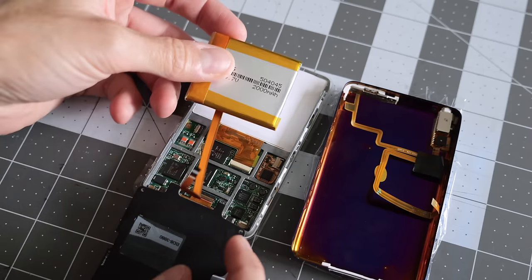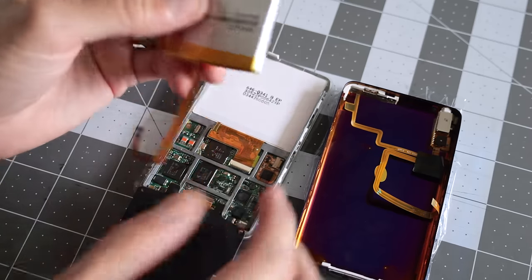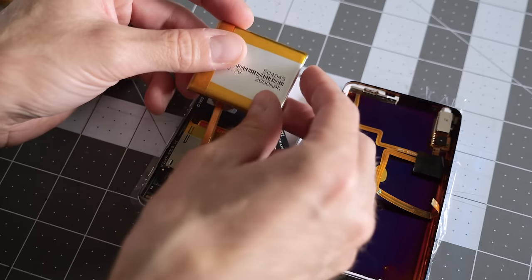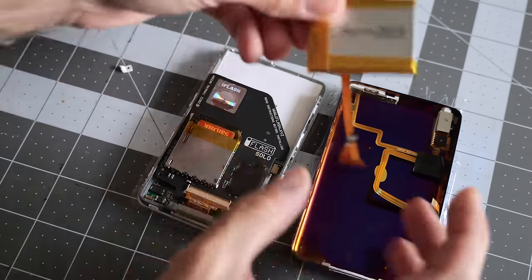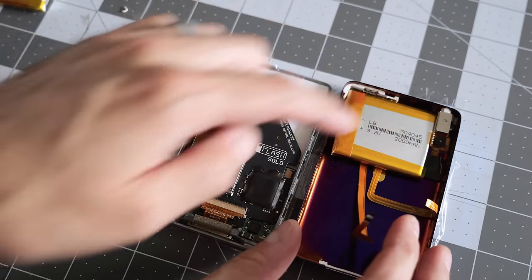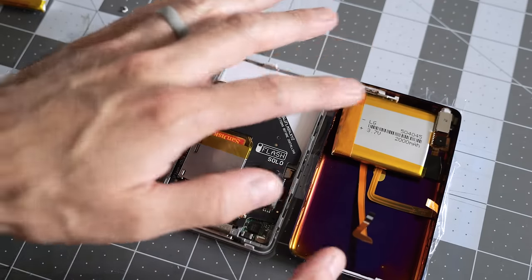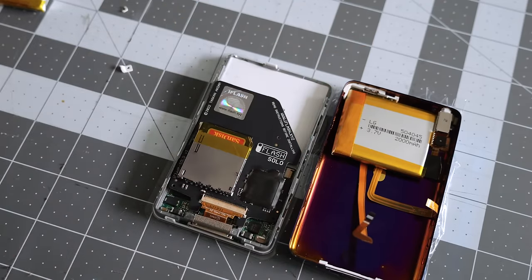I'm debating about whether I wanna tape the battery in or just leave it loose. I have a feeling that everything's gonna fit in here snug enough where it's not really gonna be an issue in terms of like flopping around or whatever, but maybe putting it in the back and then a little tab of double stick tape, nothing super strong adhesive, just to hold it in place, wouldn't be a bad idea.